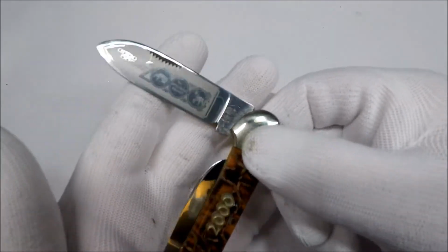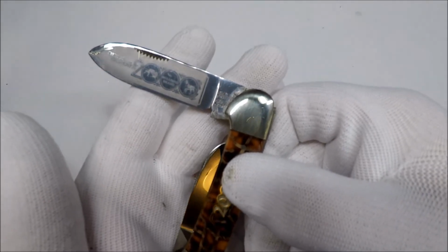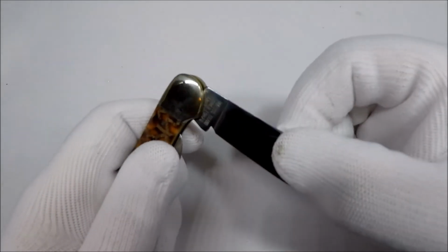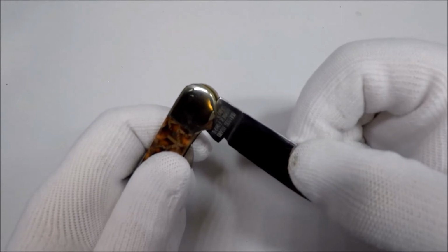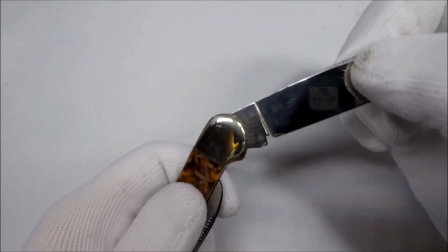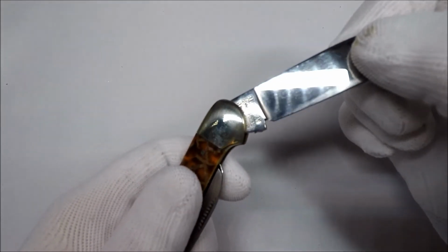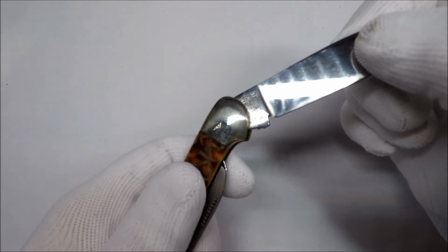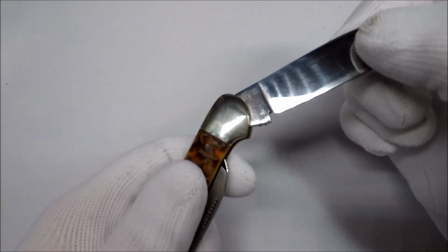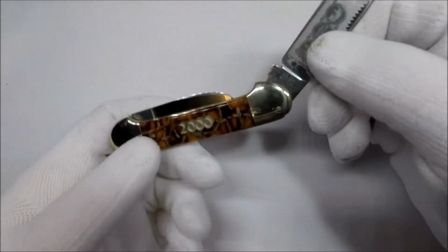Okay, let me see if I can get the light on it so y'all can see it. Yeah, the Bulldog logo, and on the back it says Bulldog brand, hammer forged, Solingen, Germany. I know it's tough to see with the glare and all. I'm trying to get it lined up so I can read the text. Kind of a pretty looking knife.